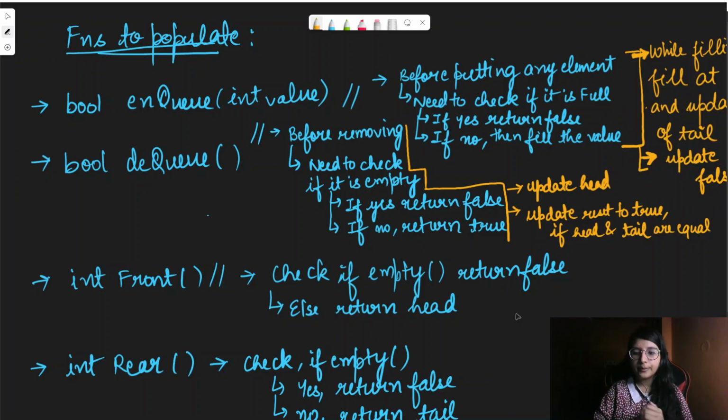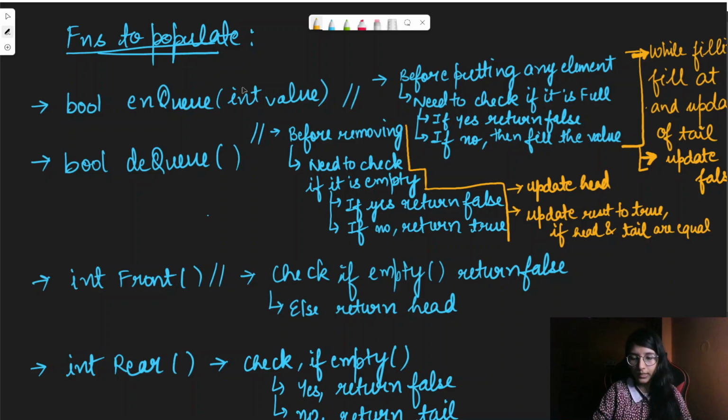Now the functions which were given to us. We have decided that we will be taking an array as the data structure, in which we will be implementing all the functions. The first function was bool enqueue, right? That simply means that we are required to put something into it. But before putting anything into the array, what are we required to check?